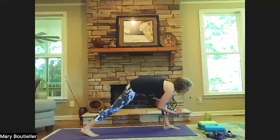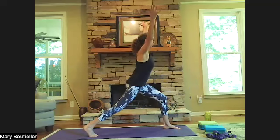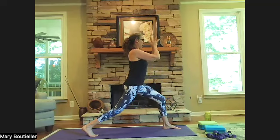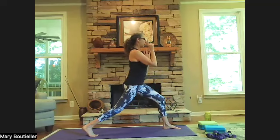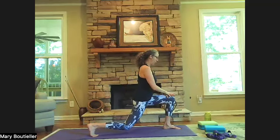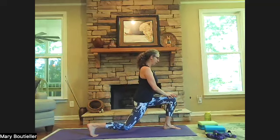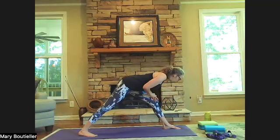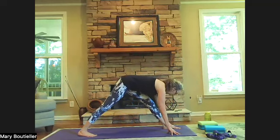Tone in through the belly. Inhale, reach up. Breathe. Hands to heart. Careful, careful. See if you can bend the knee. Push both hands into that bent knee. And then press out to straighten both legs. Once you're there, you can take your hands to the floor.